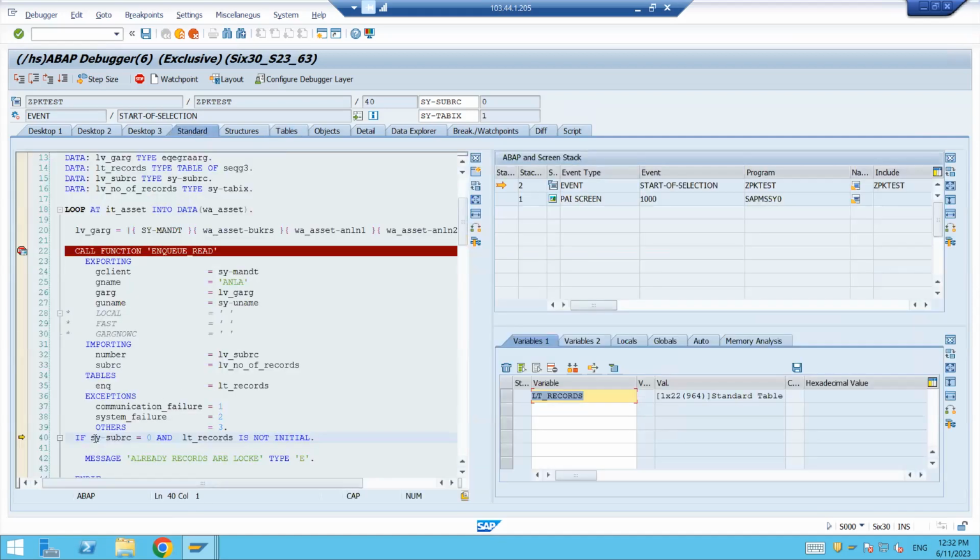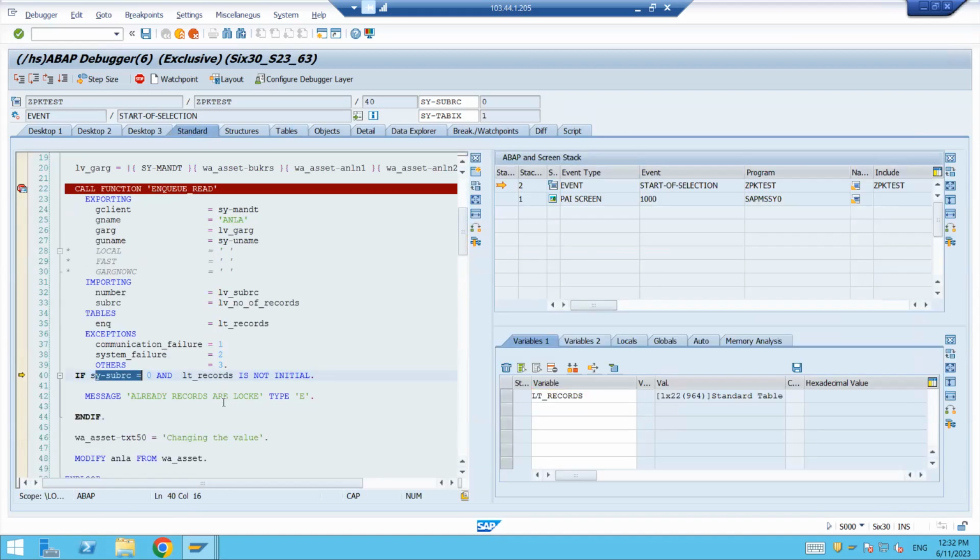And now if SY-SUBRC is 0, that means it successfully found it, and LB number means the number of records. Sorry, I did it the wrong way. SY-SUBRC should be here and the number should be LB number of records over here, right?